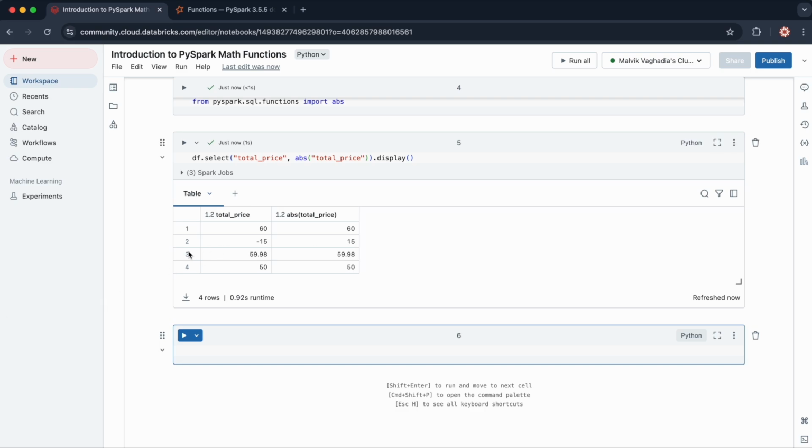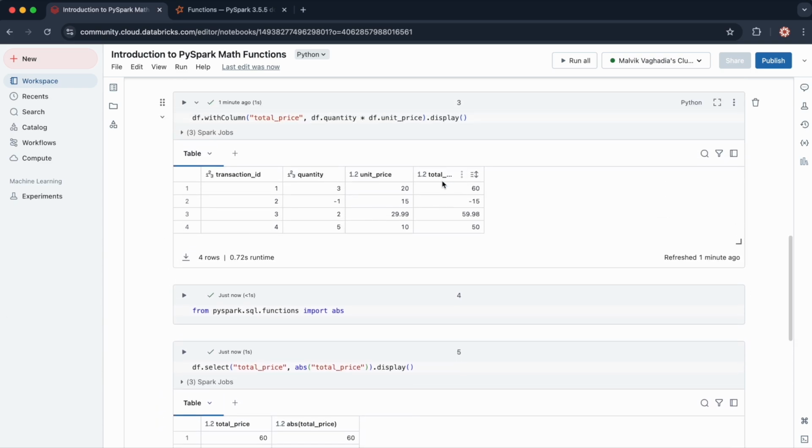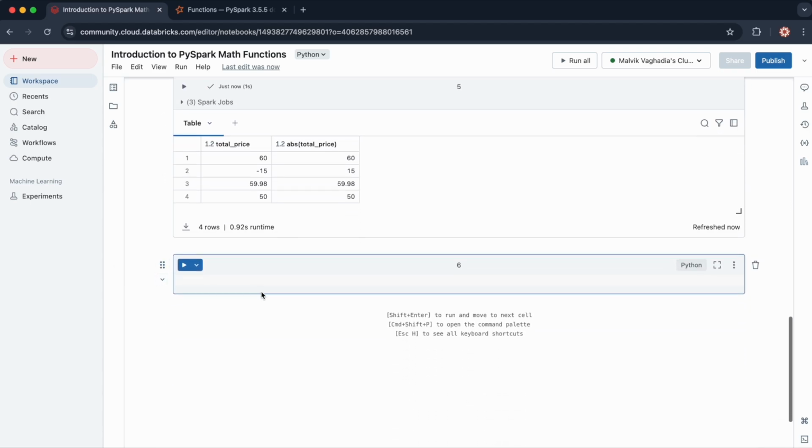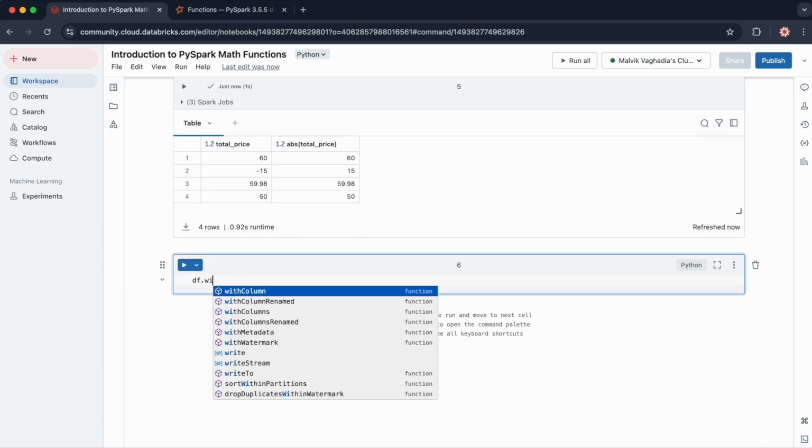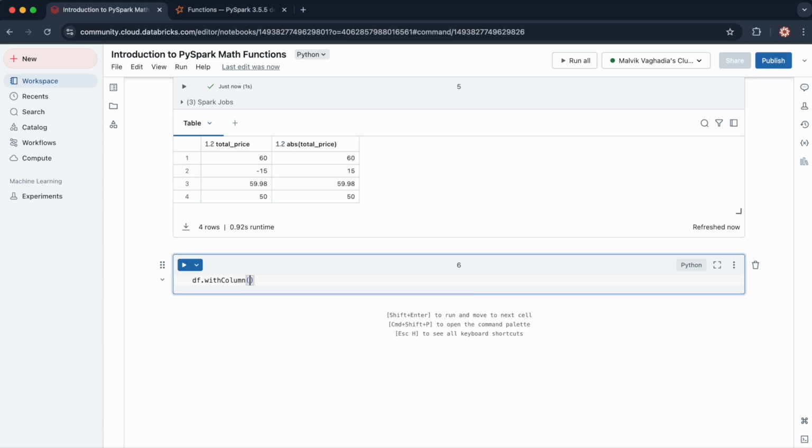Okay, so what if we were required to discount the total price by 25%? Well, then we can recompute the total price like so. So we can do df.withColumn, and then I will just say total price. So this will overwrite the existing values of the total price column.